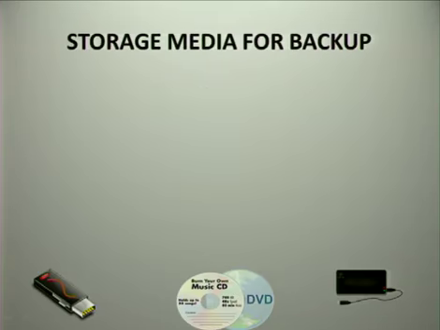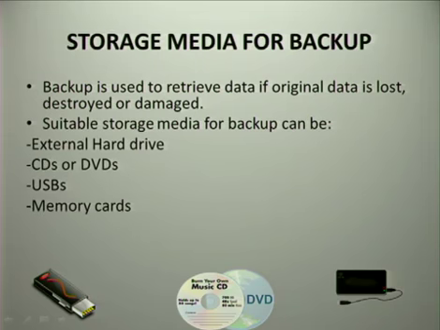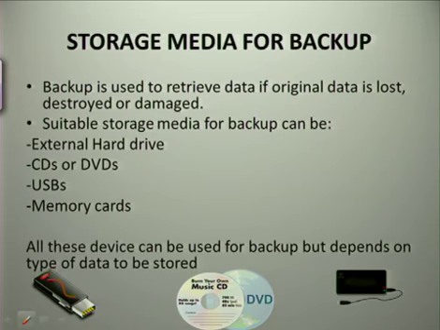Then we're going to move on to our storage media for backup. Backup is used to retrieve data from original data if data is lost, destroyed, or damaged. If you had your data saved on your computer and your computer crashes, it means that your original data is lost. But if you did make a backup, say maybe on a USB, CD, or external hard drive, it means you have backup data. This data is a backup of the original data.